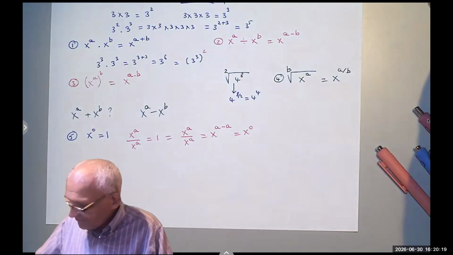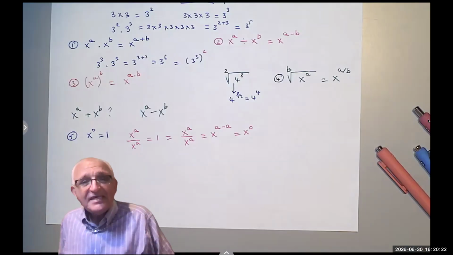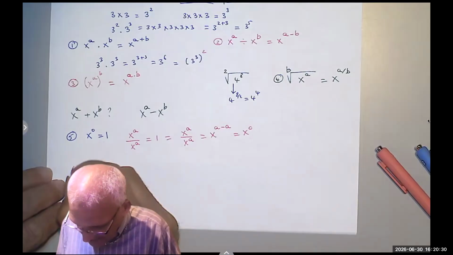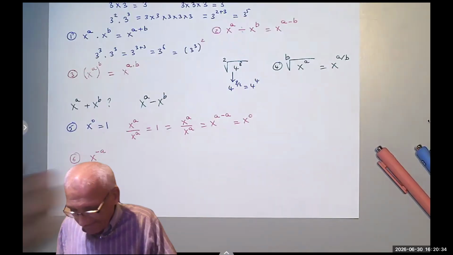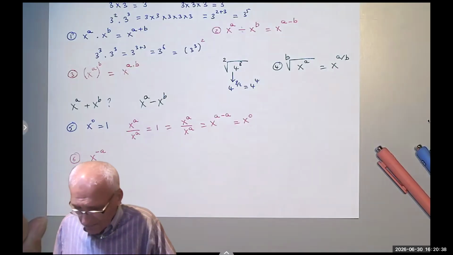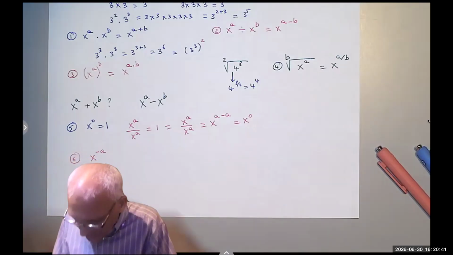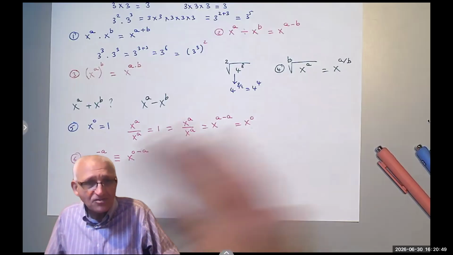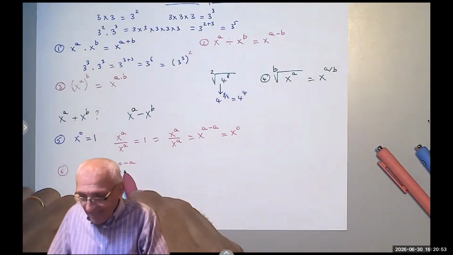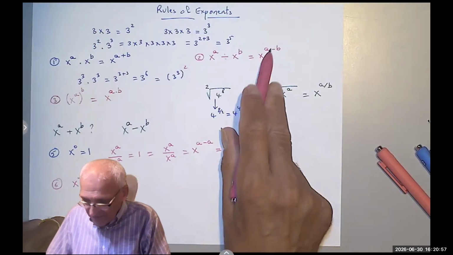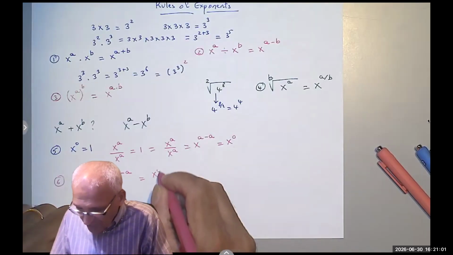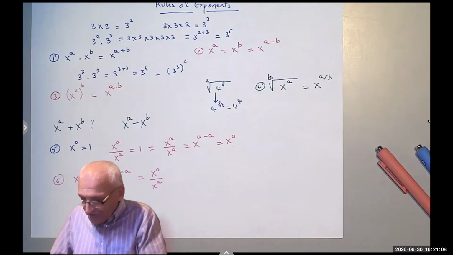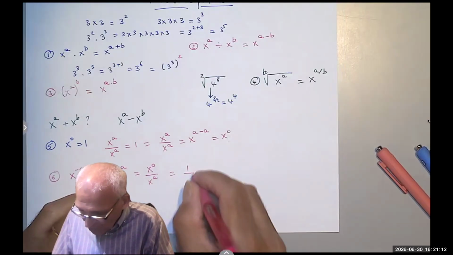And finally, if you want to see something different, I may end up with a negative exponent. For example, if I have something that tells me what is x to the negative a? Well, do you see that I can rewrite this as x to the 0 minus a, right? Negative a is 0 minus a. But if I write it like that, and I look at this equation, you see how they look? It becomes x to the 0 divided by x to the a, right? Because if I divide, I subtract the exponents. We just said that x to the 0 is 1, so that becomes 1 over x to the a.